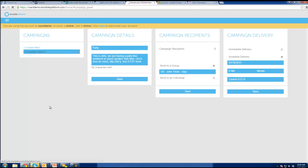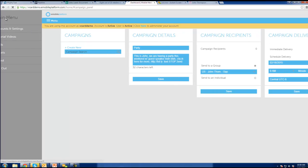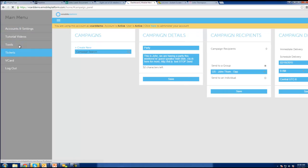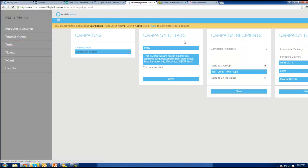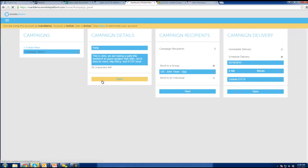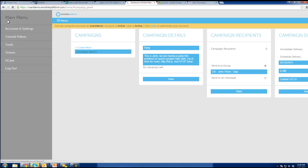Now a couple notes about this. We are currently working on a new marketing platform. So it's the last thing left in our responsive design of our application for the most part. And it's obviously going to be a lot better than what it is today. But that's in our current workflow.